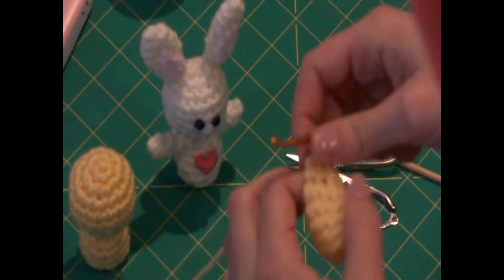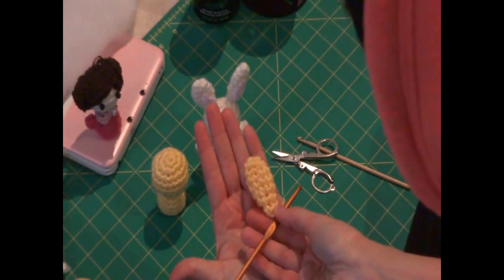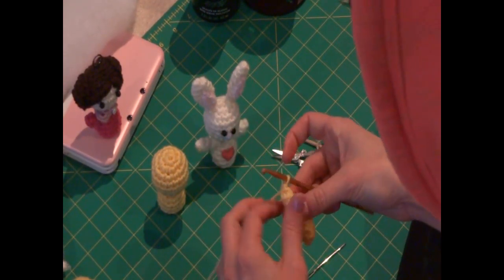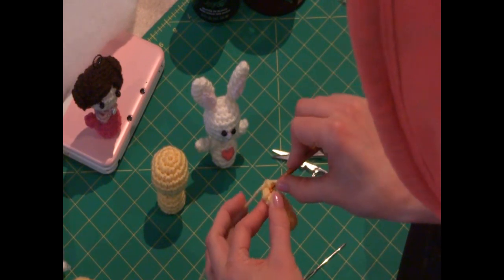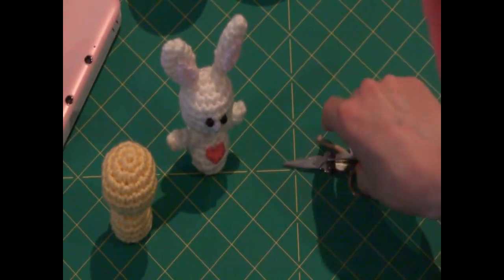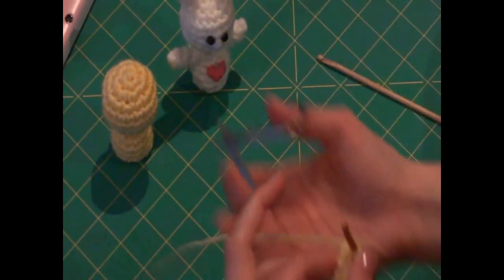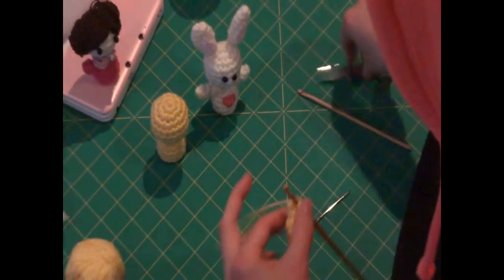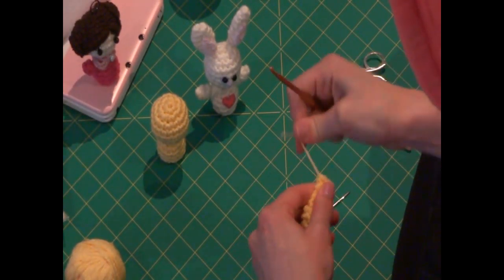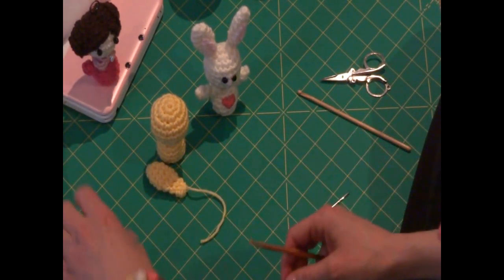Okay, now, when you flatten it, gosh darn it, doesn't that look like an ear? That is so cute. So, we're going to fasten off by slip stitching into the next stitch, just slip stitch. And you're going to cut off quite a tail. You want to leave yourself a tail because you're going to sew it to the rabbit head with it. So not too much, but enough that you can do some sewing. There we go. You're going to make two of those.